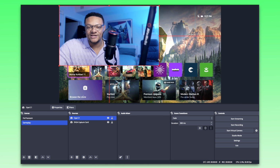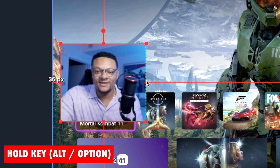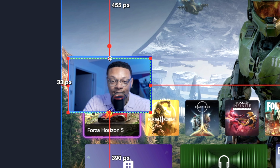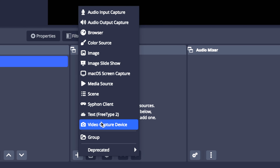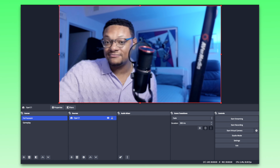We gotta shrink this webcam down, and then I'm gonna select the option key and then bring in the other sides of this webcam. Also, if you want, you can add your own custom overlay, such as a face cam border, to give your setup some more originality. We can set our full face cam by just adding the video capture device. We're gonna add an existing source, check the OPPO C1, select OK, and there we are.